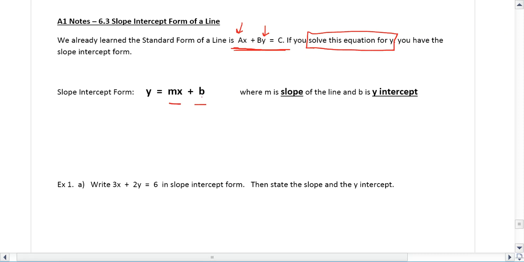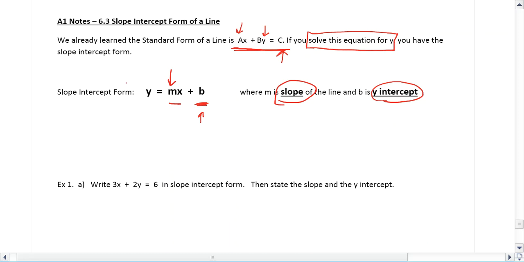Now mathematicians have chosen a small letter b for this constant, and it's a different constant than what is in the standard form, so we don't want to use the same letter anyway. But typically we write the x term first, and then we put the number. And this coefficient in front of the x is very, very important. This m is the slope of the line, and this number, it could be a fraction, is where that line crosses the y-axis, and we call that the y-intercept.